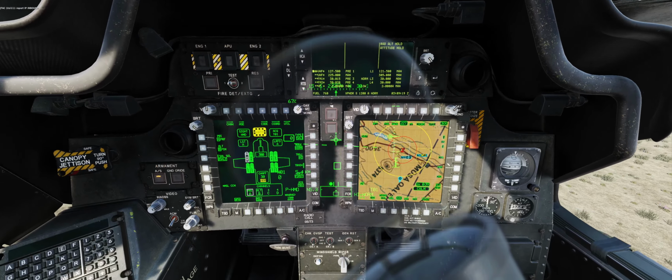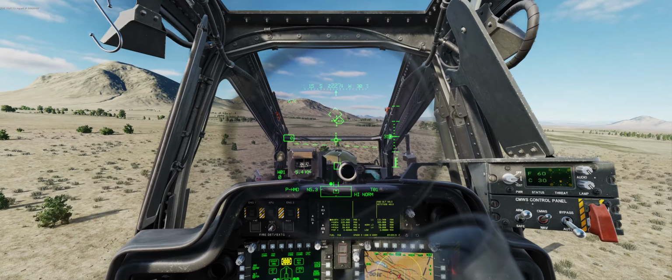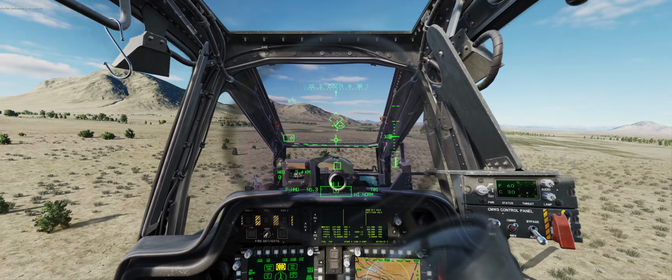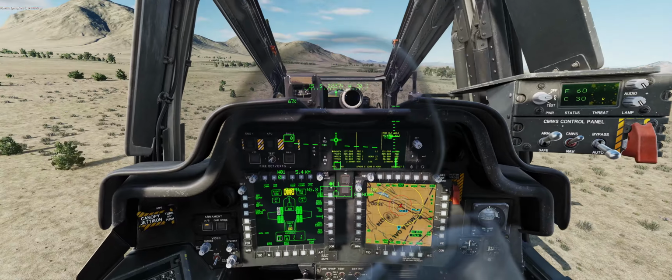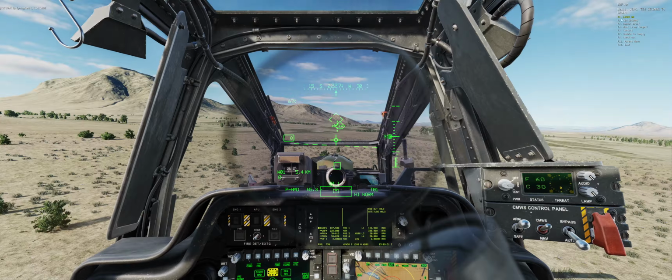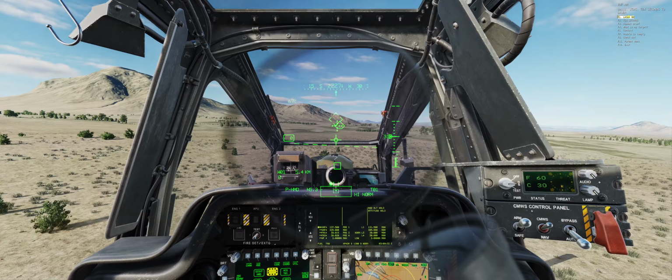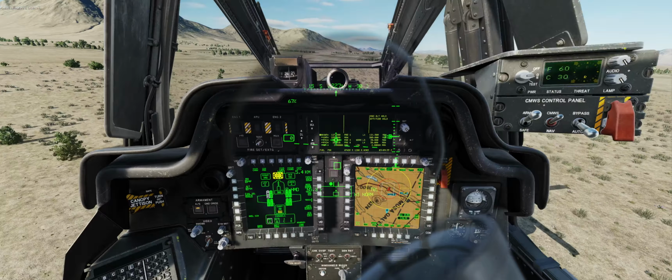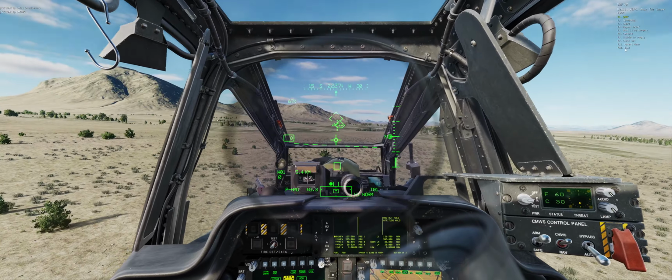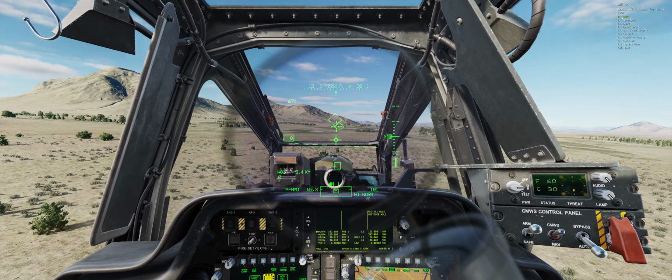Report IP inbound. Okay, we'll report IP inbound. Springfield 1, IP inbound. Springfield 1, continue. We'll ask for the laser to come on by pressing laser on. Springfield 1, laser on. Laser on. Blazing. We'll call spot.